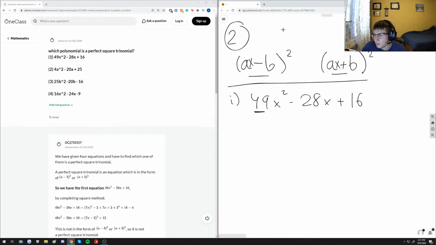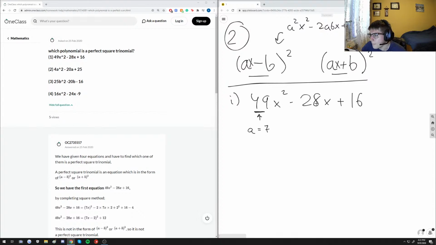And that's because when we actually multiply out any one of these terms, our first, so let me just expand on ax minus b, for example. So we get a squared x squared minus 2abx plus b squared. And then the same would happen for here, but instead of a minus, we have a plus here. So a squared x squared plus 2abx plus b squared. So with this realization, we have to set our a right here to be the square root of this number here. So the square root of 49 is 7. So we're going to take our a to be 7.